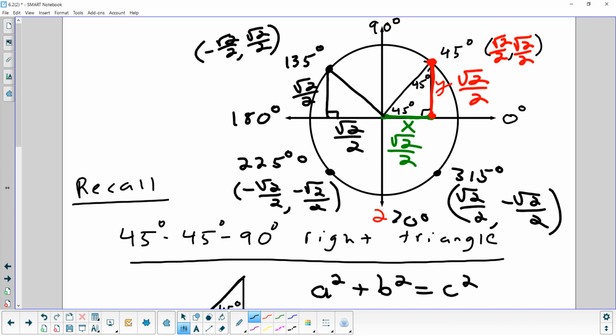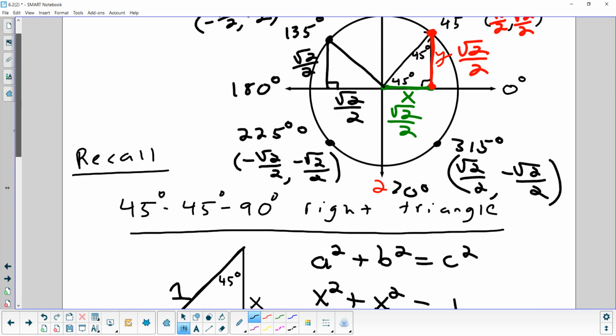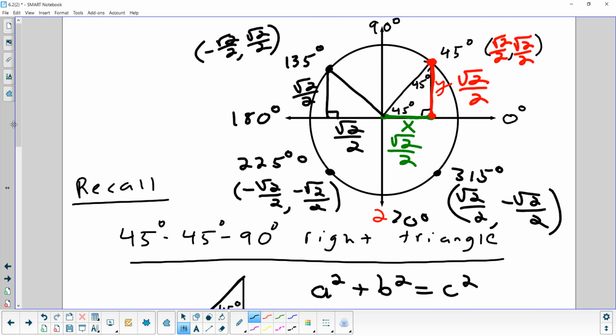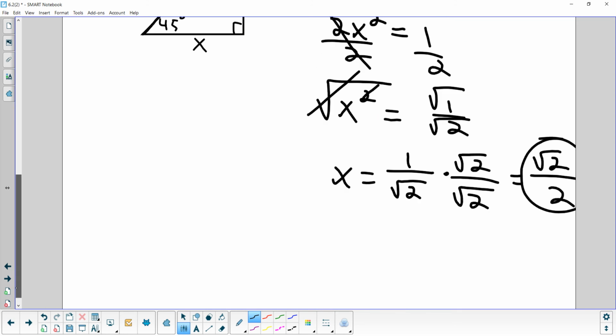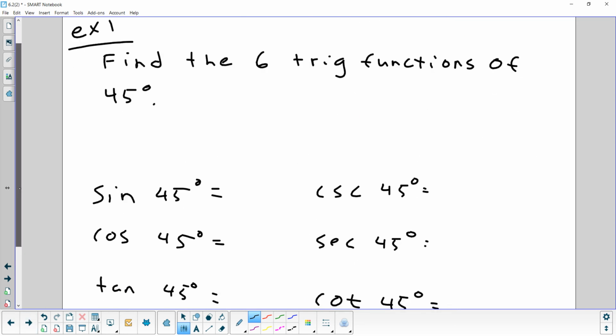And we never have to go back through and figure out that root 2 over 2 again. We just want to remember that, put it on a reference sheet, so we can use it in the future. All right, any questions on that? Okay, so those are the 45s. It starts to look a little confusing if you draw everything out. That's why I usually just stick to drawing one of them, and you can just imagine flipping it.